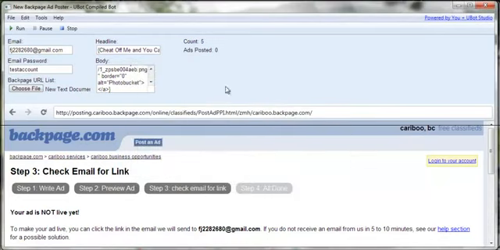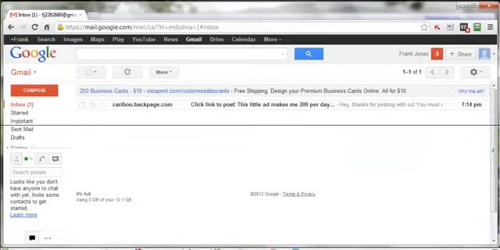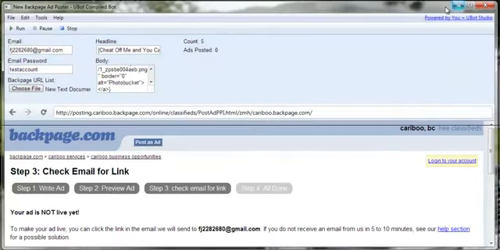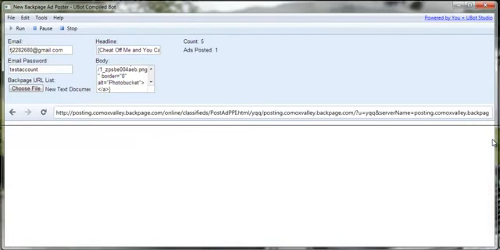So I just paused that for a second so we can look in the mail here, and we can see here's that link that it sends after it places the ad, because there's an activation link in here. When this software gets done placing these ads, let me go ahead and hit run again. It's going to log into my email and click those activation links. So it's all hands off. It's very, very cool. Okay, now it's going on to the next one.